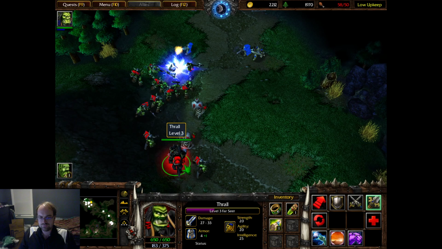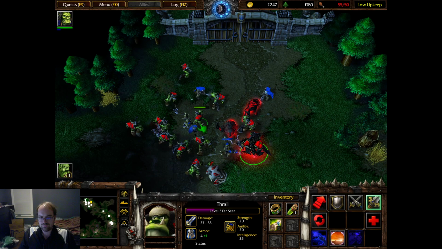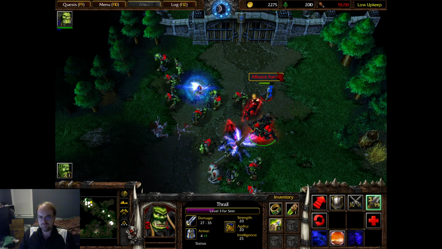War Chief, we've found where they're holding Grom, but the area is protected by fortified guard towers. Then destroy them. Hellscream must be freed.